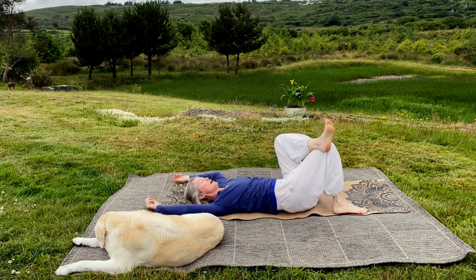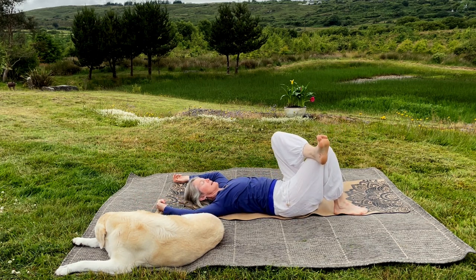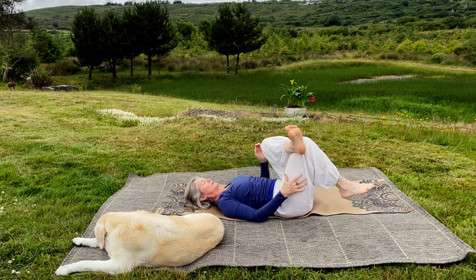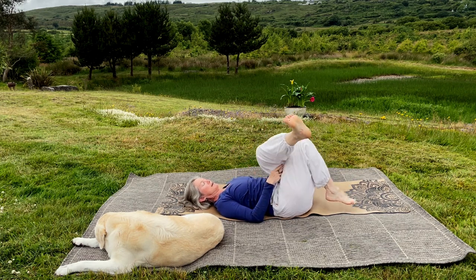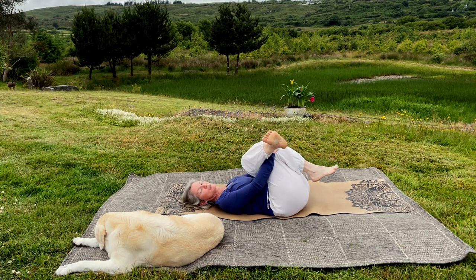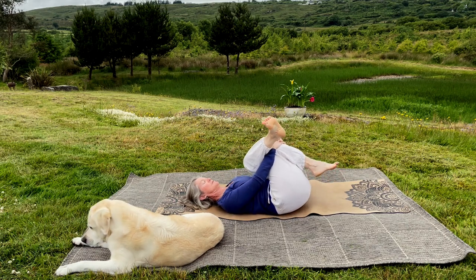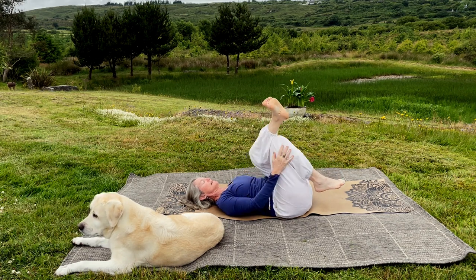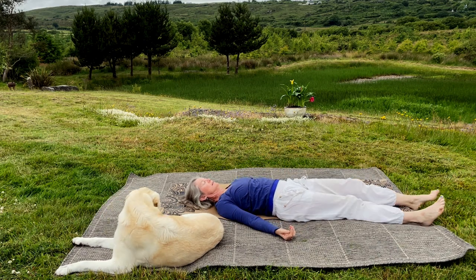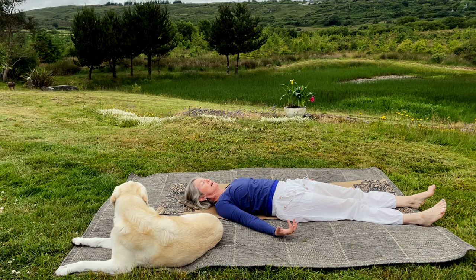Just feeling yourself through your breath — notice if you're gaining more space and freedom, able to go a little bit further. Come back to center. If you want a little hold, draw the legs in — hands to the back of the thigh, or cross the left thigh on top of the right and bring both legs in, making little circles. Then let the legs come back down, uncross, take them long, and take a couple breaths acknowledging the movements you just did and how they feel in both legs.